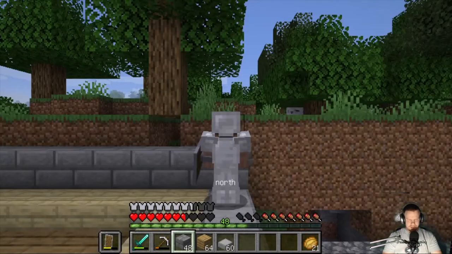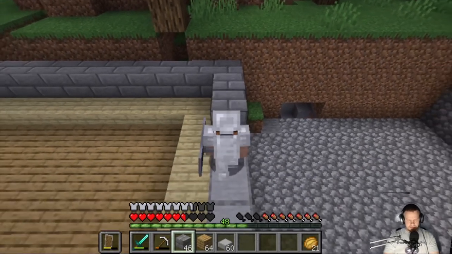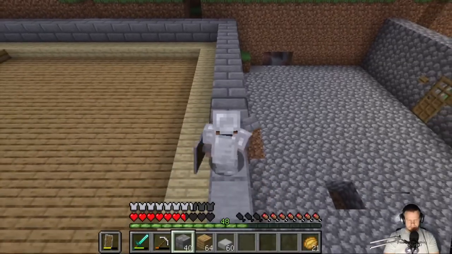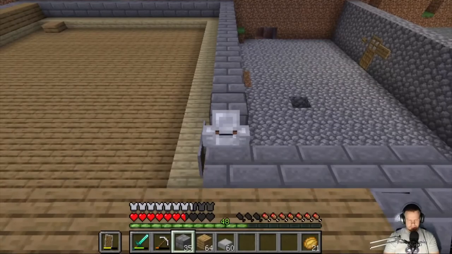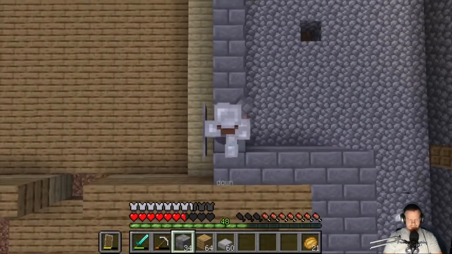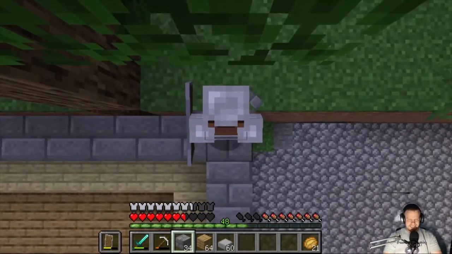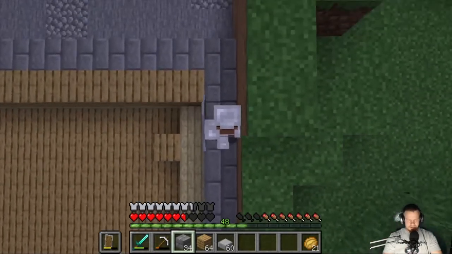All right, so let me face north, and we'll finish up this layer here. Smooth stone, then stone bricks, stone bricks, stone bricks, and more stone bricks. Smooth stone down, and there's stone bricks. Just as annoying as you think it is. So that layer is done.